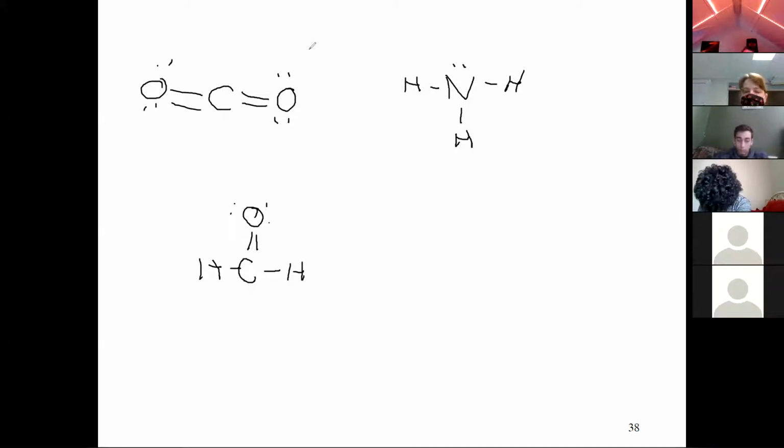All right, let's go with Zach. What about this first one? You think it's polar or non-polar? Non-polar. Okay, non-polar. Why do you think it's non-polar? Because everything surrounding it is the same, and all of the things are bonded, right? Okay, so Zach said that both of the atoms around it are the same. And he also checked to make sure that all of the extra electrons were in bonds. Okay, there's no open electrons here. So this is in fact non-polar.